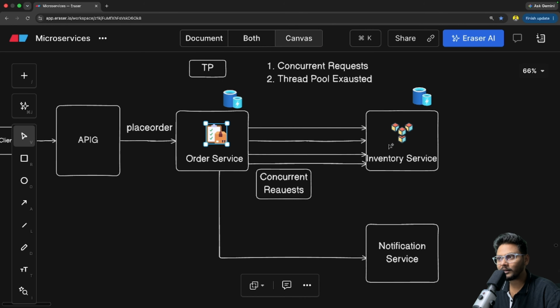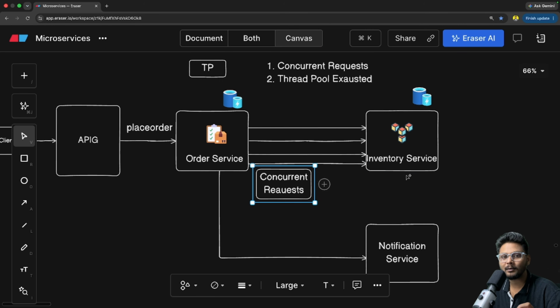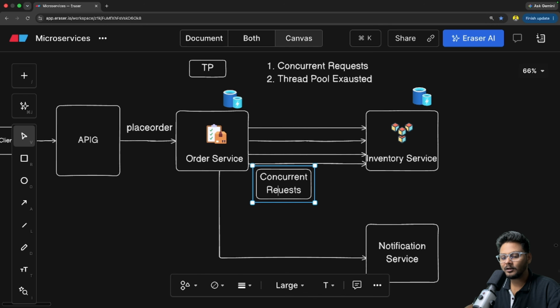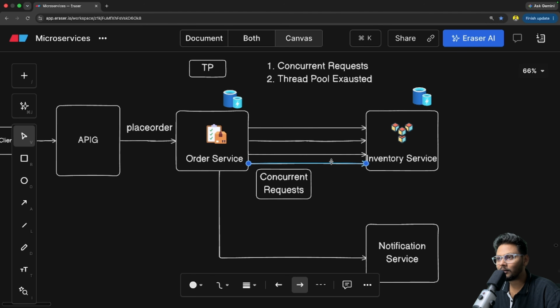From order service, if we are sending concurrent requests to inventory service, what we will do, we will limit the number of concurrent requests. That means we will only send 2 requests. If a third concurrent request is coming, then we will reject that, or we will ask it to wait for, let's say, some amount of time. Like these 2 can wait for 5 seconds, and whenever these 2 threads are completed, we can just go ahead and send these 2 threads. Like that we can do. So that is how I can simply solve first problem.